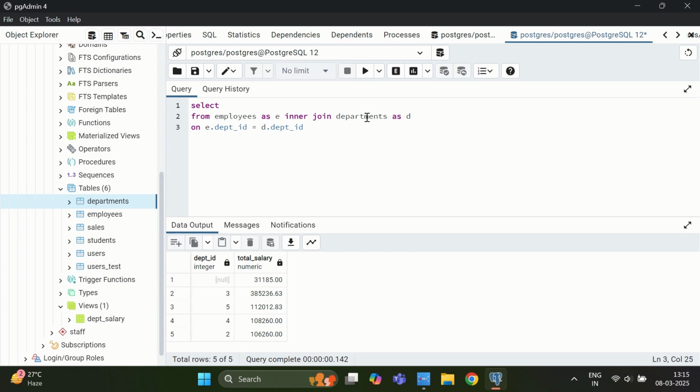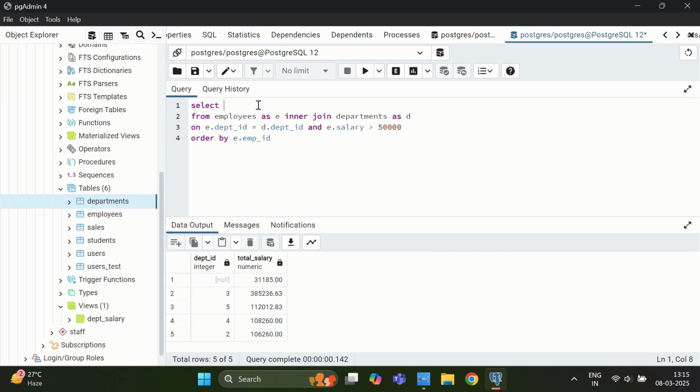And then we will apply another condition, that is AND E.salary should be greater than 50,000 suppose. And let me provide an ORDER BY clause as well, ORDER BY E.employee_id.